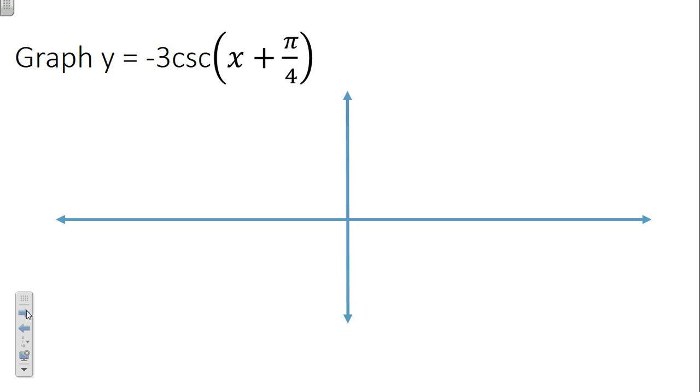Exactly. So instead of having a nice wide parabola, we're going to have something that goes faster. Does that make sense? It's going to shoot up faster. And if it had been a flattener, like a fourth or something like that, a fraction, we would have something that has a very elongated view. Same thing with tangent, just going to make it do its thing faster. All right, so negative 3 cosecant x plus pi over 4. What is the plus pi over 4 doing?